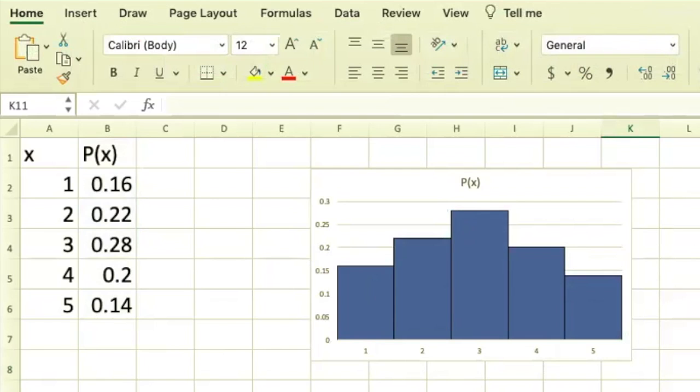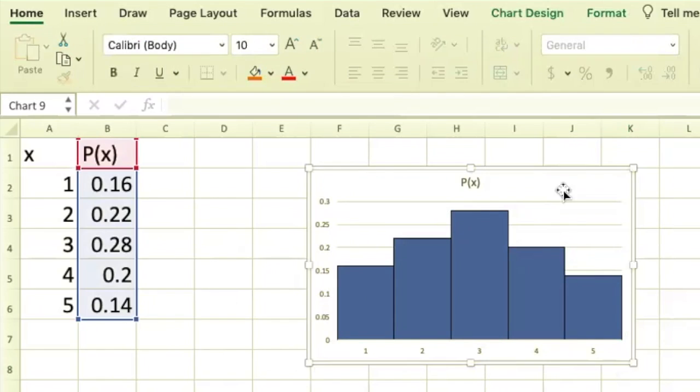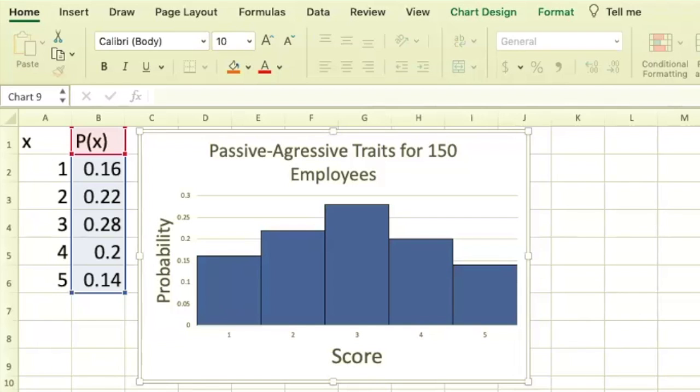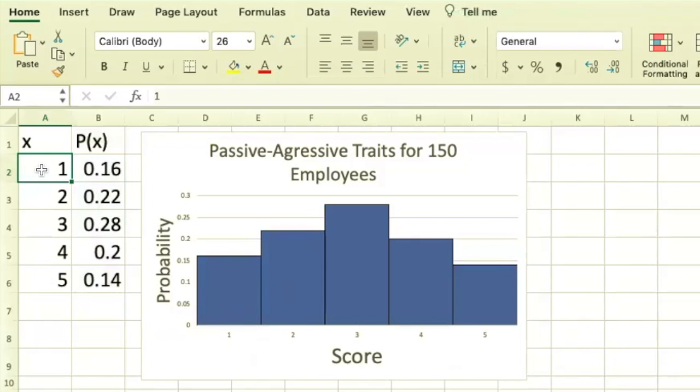So I'm going to go ahead and put on titles and labels by clicking inside the chart area, going to Chart Design, and adding chart elements. You've seen how to do this in other videos. You can see I've added some titles and labels, which is important. But there's one additional thing to note here, and that is these labels 1, 2, 3, 4, and 5 across the bottom are actually the default. In no way did it actually see what I had over here in this X column and set it up according to that. And I'll prove that to you. I'm just going to change these numbers up. I'm going to make it 0, 1, 2, 3, and 4.